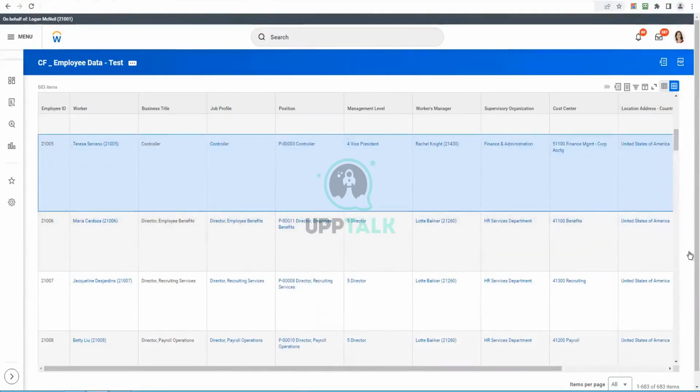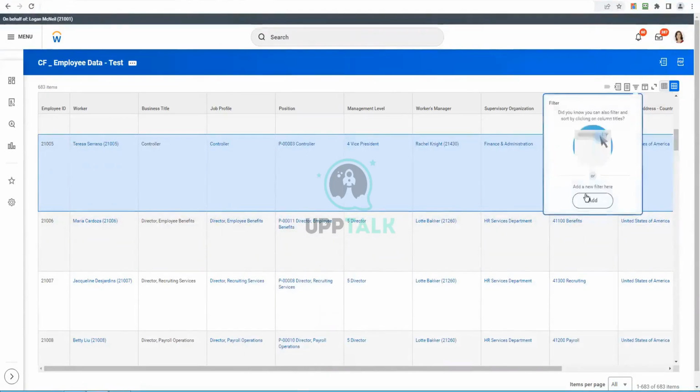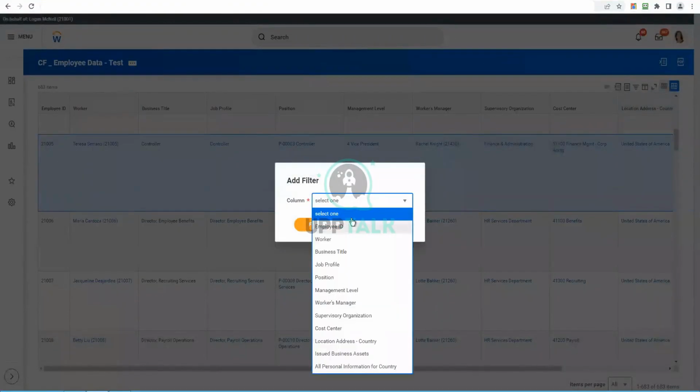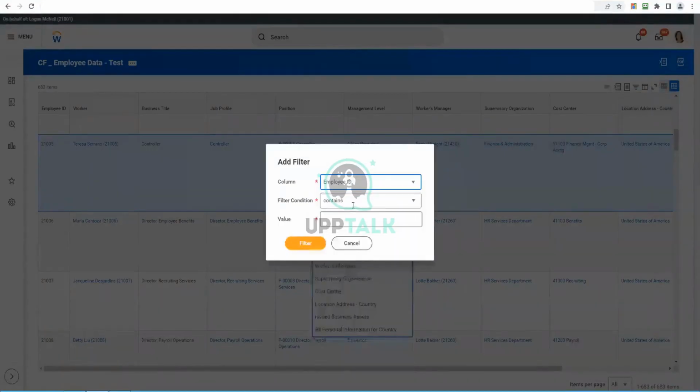If I want to filter something here, let's say I want to add a filter on employee ID, I can add it from here as well, like from the title, from the top, or I can go to the filter tab right here.